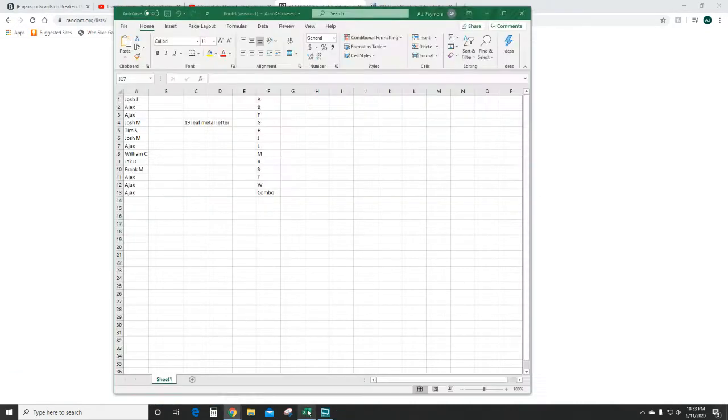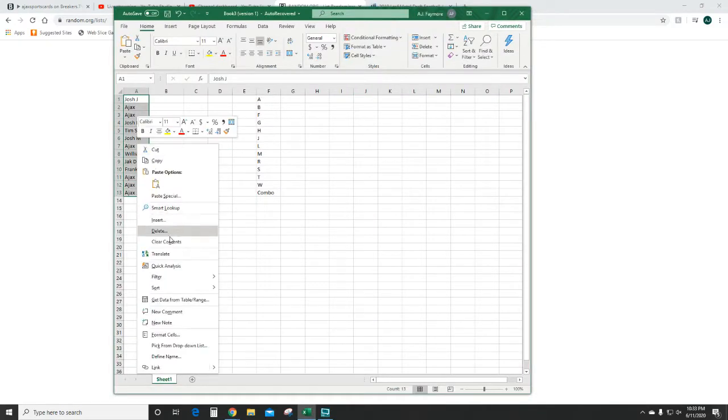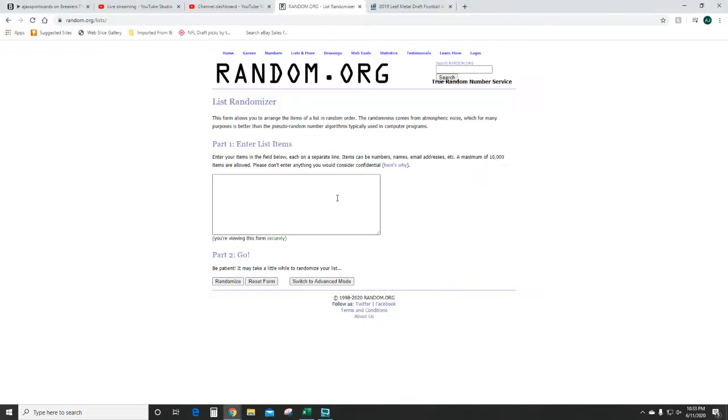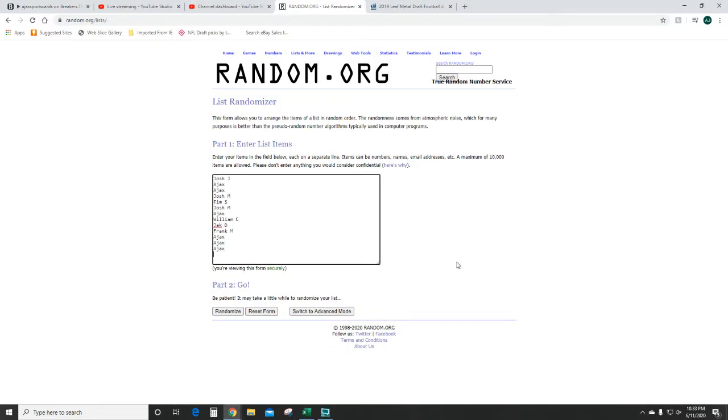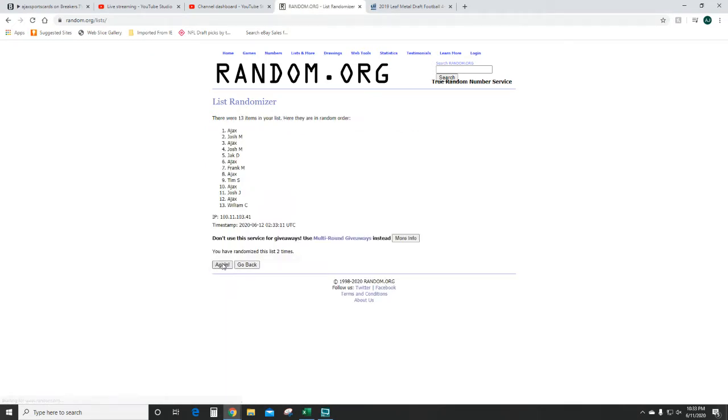So over to here, we're going to randomize our 13 names, and then we're going to randomize the letters as well. So there's our list. Do this one three times first. One, two, and three. William C. on top, Tim S. on the bottom.